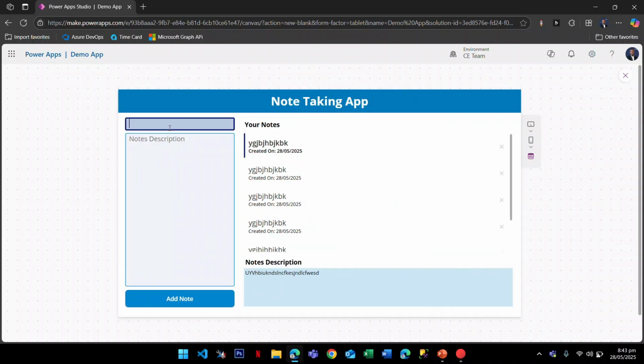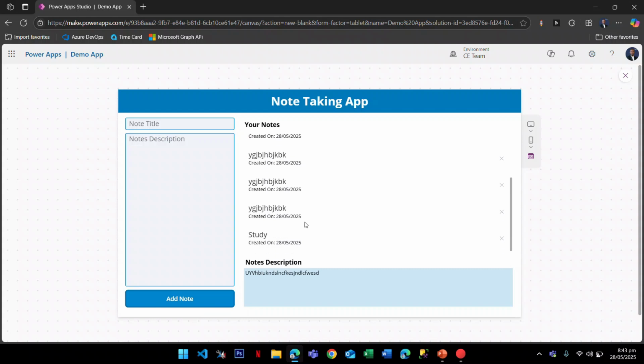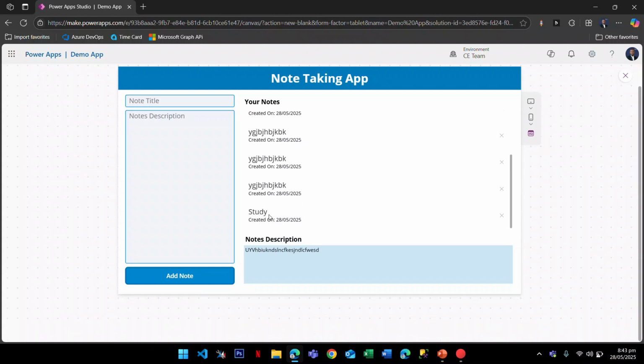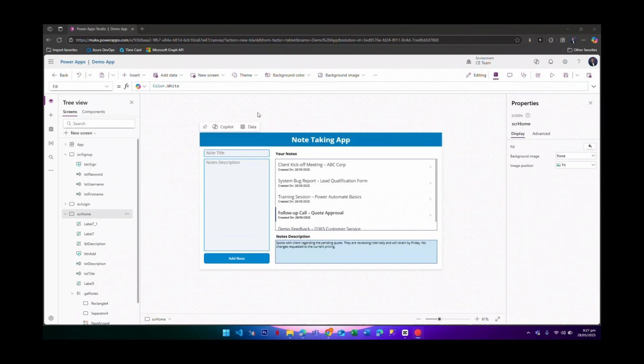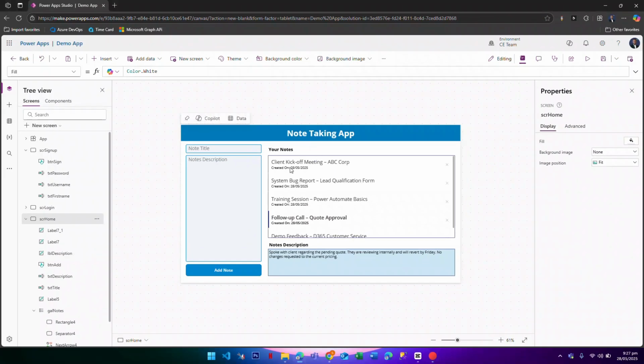Then we add our title, we add study again. I need to study to get ready and be ready for exams. Then add note, so it gets added at the bottom down here. I've just added a few notes on my app.